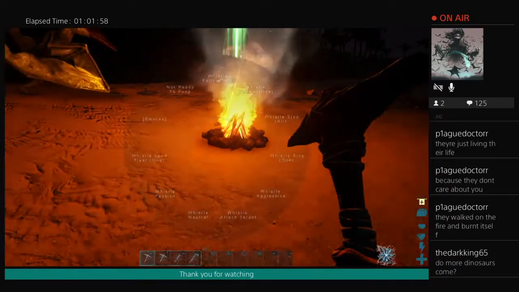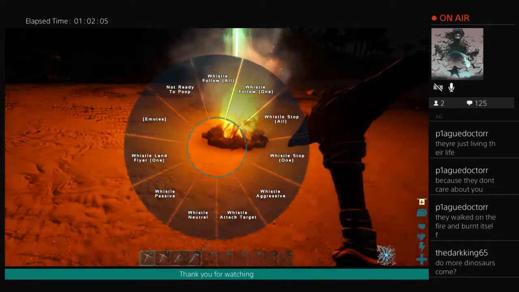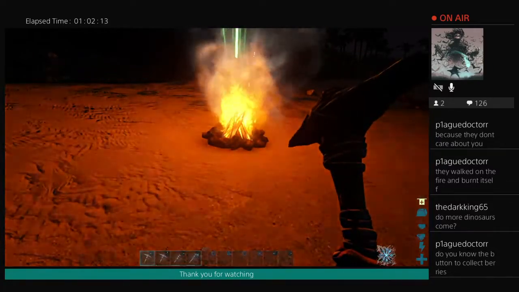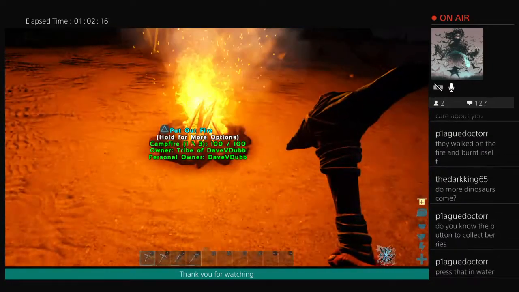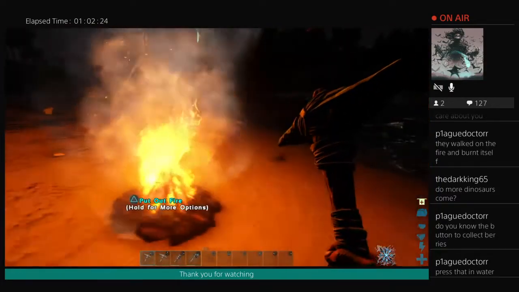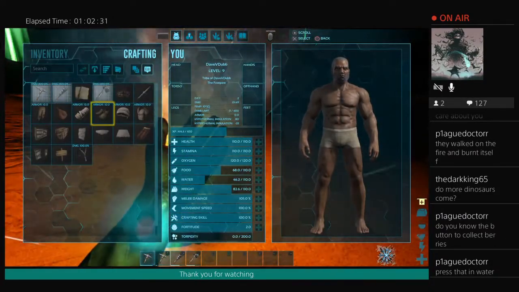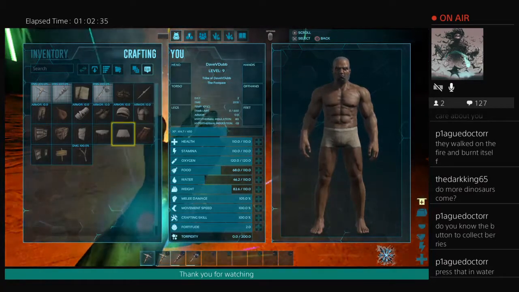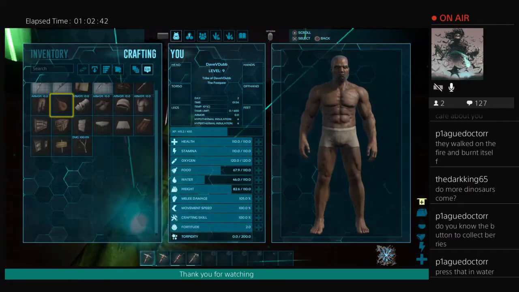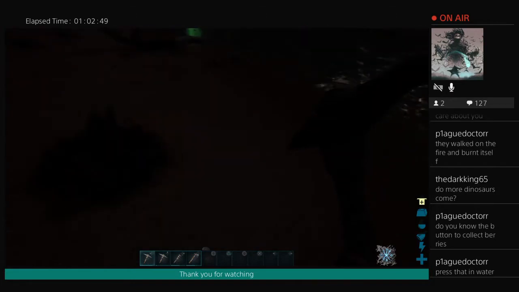Let's see. Oh, I can do this too. I need a water skin. I need fiber. How the hell do I get fiber?